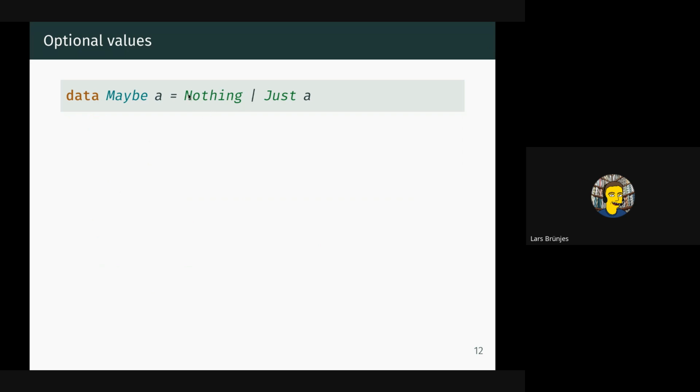It's called Nothing. It's a parametric type, so it takes a type variable. And the second constructor is called Just, and it takes an a. In other languages, that's often called an option or something. So the idea is Maybe a can be an a, in which case it's the Just constructor, or not, I mean Nothing. It's often used in Haskell to indicate that a value can be missing.